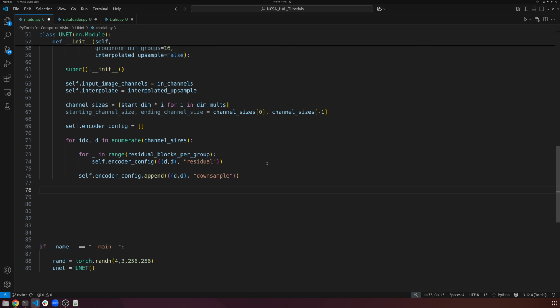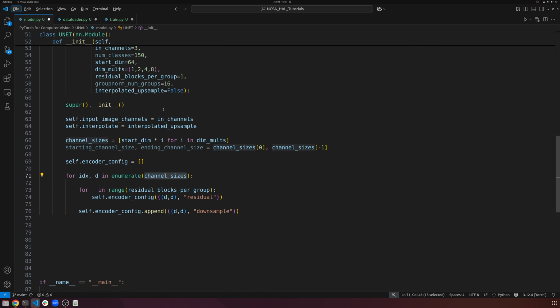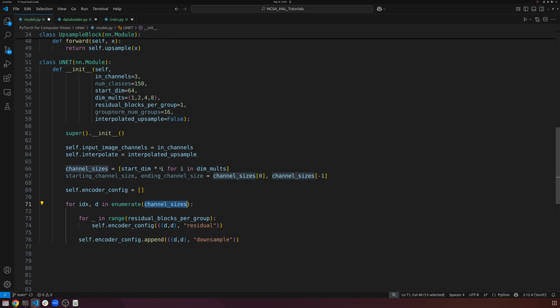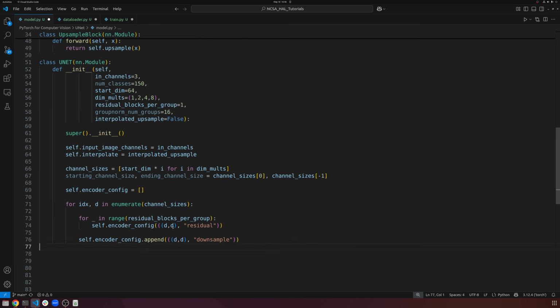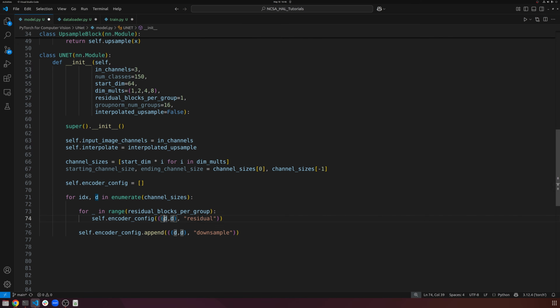And then lastly, once we're at the end of these channel sizes, right? Once we've looped through all of them, every single time we do it, we need to now update our channels to go from, in this case, if we go back, from 64 to 128 channels, right? To prepare for the next block. And so now we're going to add in that final residual block, but now we're going to update from d to whatever the next one is, right?